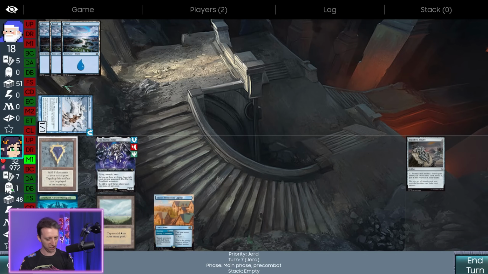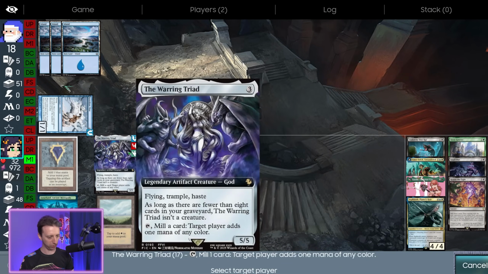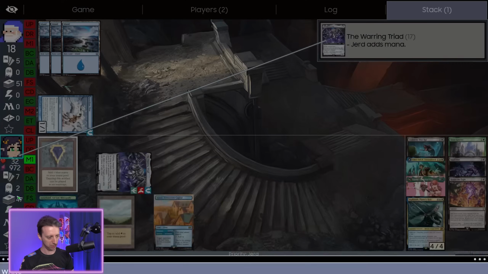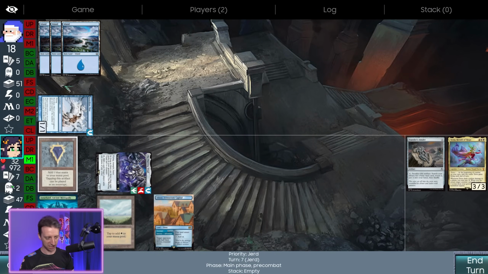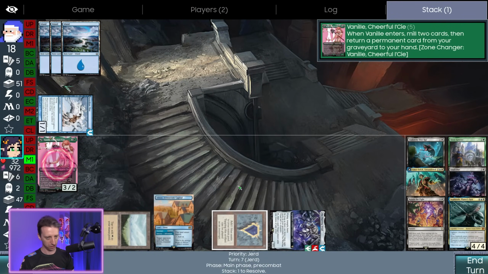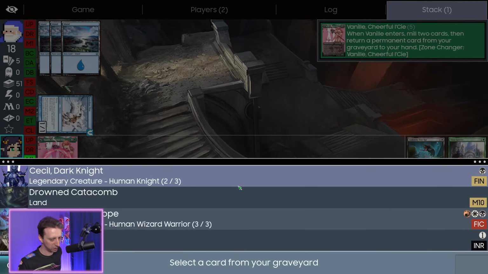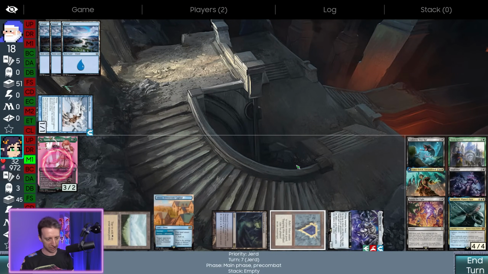I can use Vanille to mill 2 and try to grab something out of that. So we'll Warring Triad first, targeting myself. Producing a green mana. I milled a Terra. Play Vanille. Mill 2, and then I can grab... Ooh, a Cecil. Gotta get the Drowned Catacomb, sadly. I just really need to make sure I'm hitting my land drops.